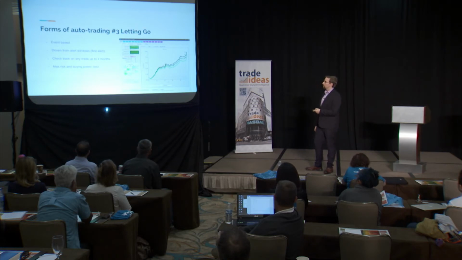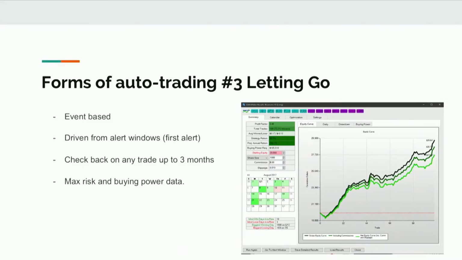And then it's going to go through that alert window up to a quarter back and say basically what would have happened. It's going to run every single one of those events. This one you would have won, this one you would have lost, this one was break even. And you can see that you get an equity curve at the end. You get a bunch of information. Again, I don't know how that's transporting, but this particular strategy is, I believe, about a 70% win rate with about a 1.5 risk to reward.